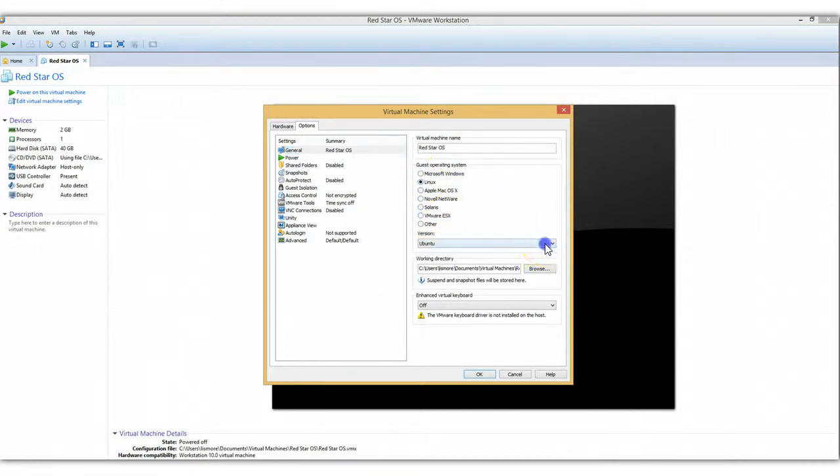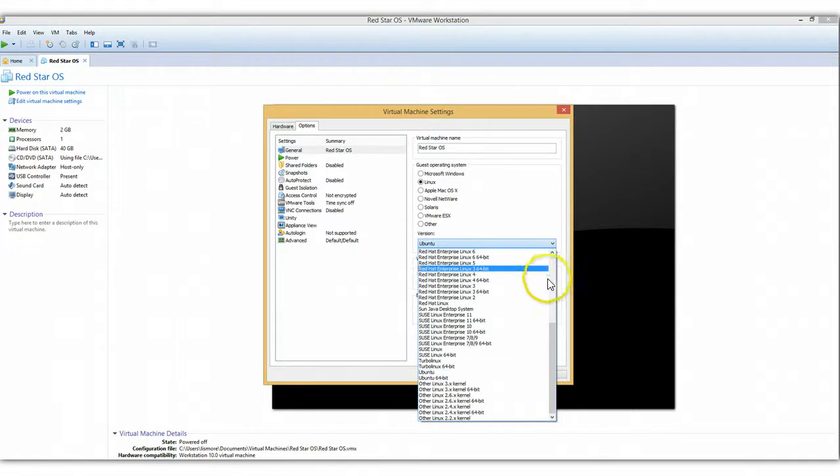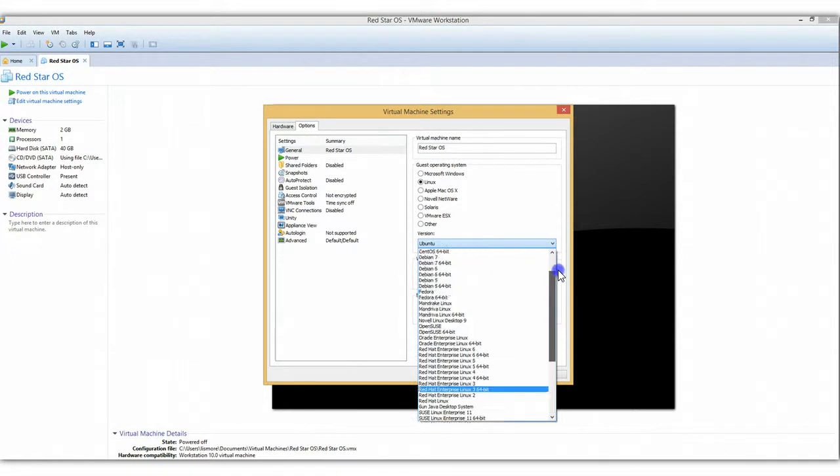Let's try Linux. Quite a few versions of Linux, possibly Debian based.